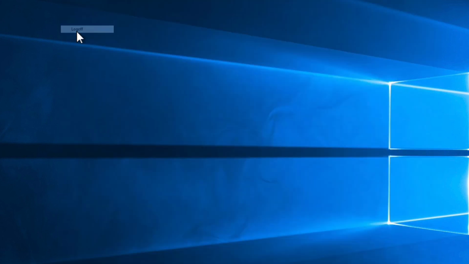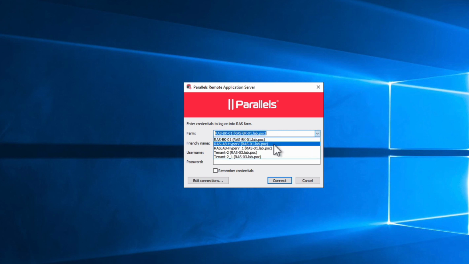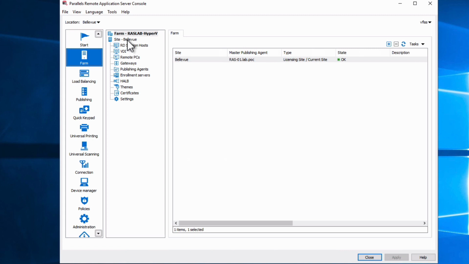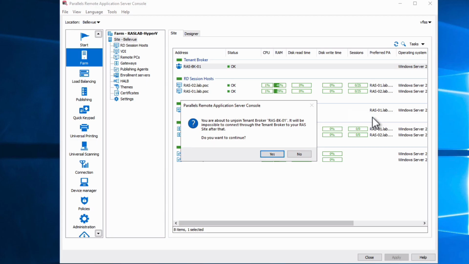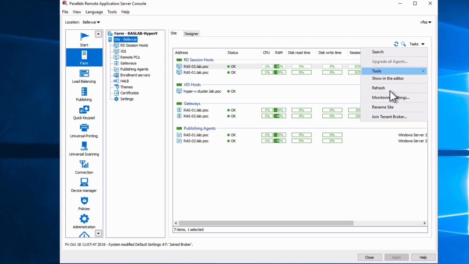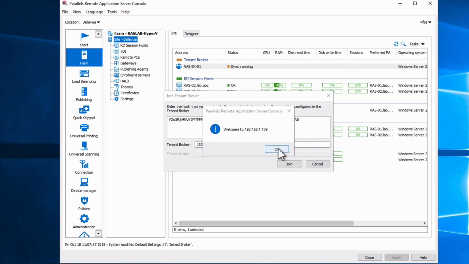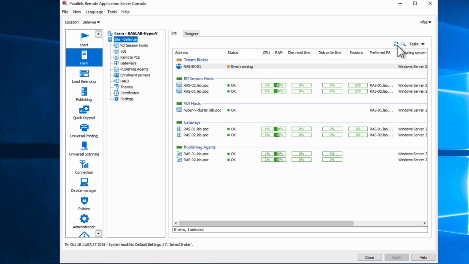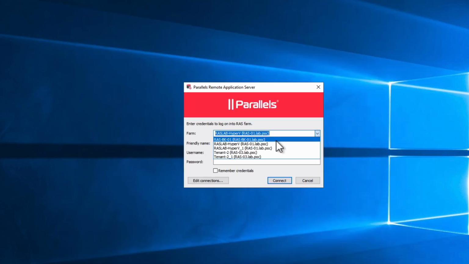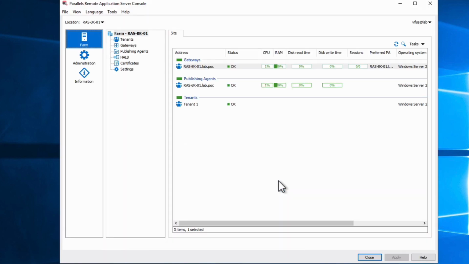And let's connect to my primary farm, or my first farm or customer. I'll connect with my user. We'll come to my site definitions, and let me unjoin this particular broker settings and I'll create a new one. So let's add a new join broker. We'll use the key that we copied a moment ago. And now it's synchronizing the data, which takes a couple of seconds. If I log off and go back to my tenant broker settings, we'll see the synchronization happening from this side as well. It came up okay for the gateway, the tenant, and the agent.